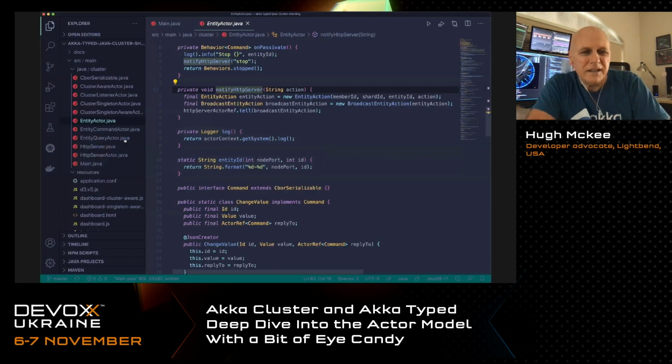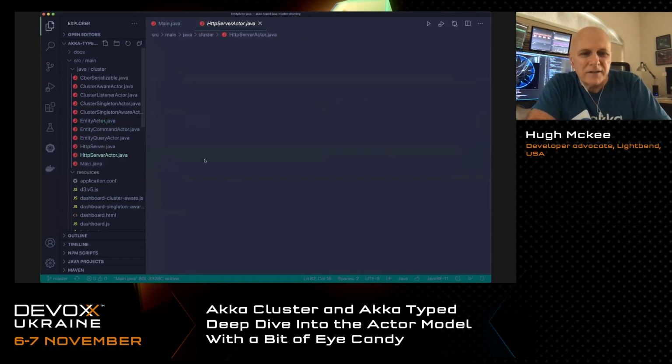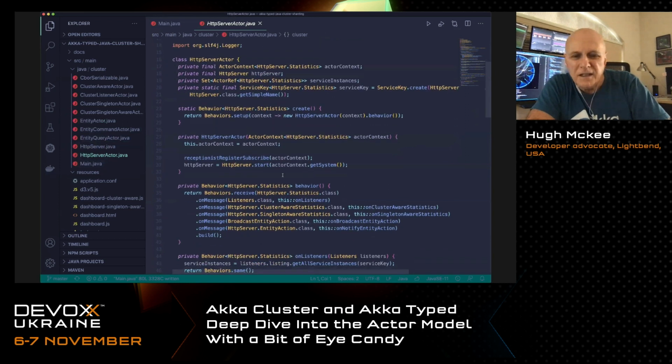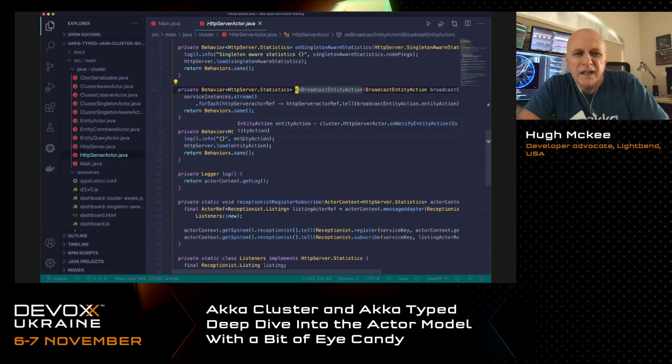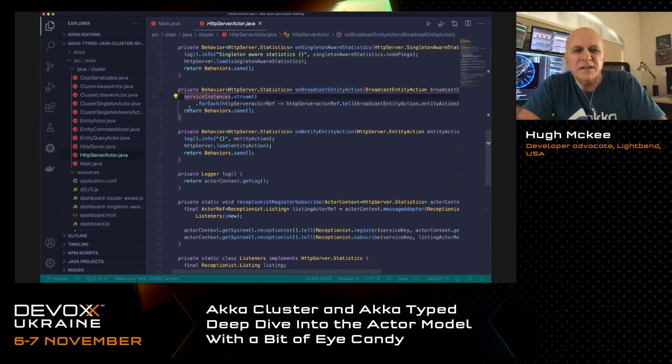So if you look at the HTTP server actor, we should see where it receives a broadcast message. And if we look at the on broadcast, it is just looping through the list of service instances that it's been maintaining using the receptionist.